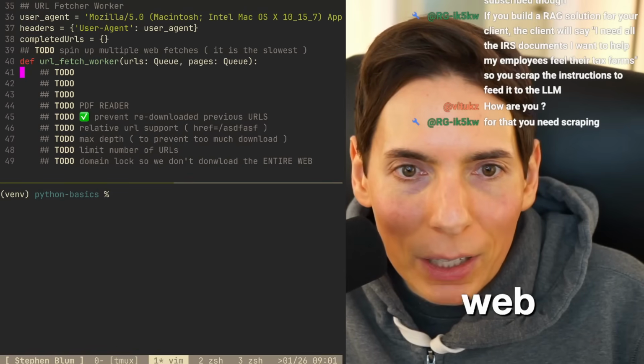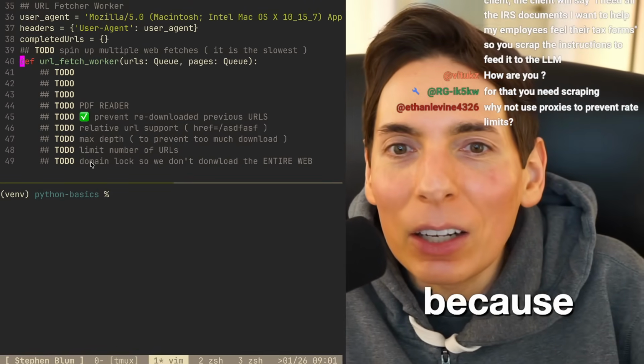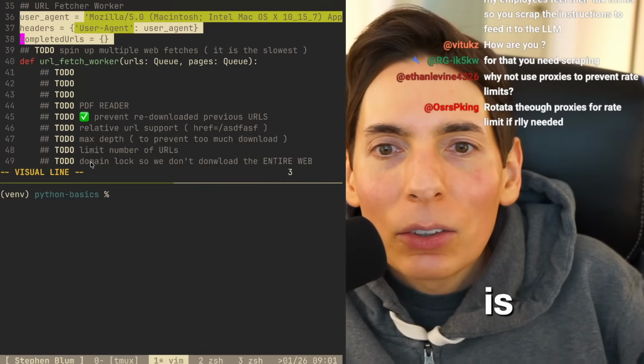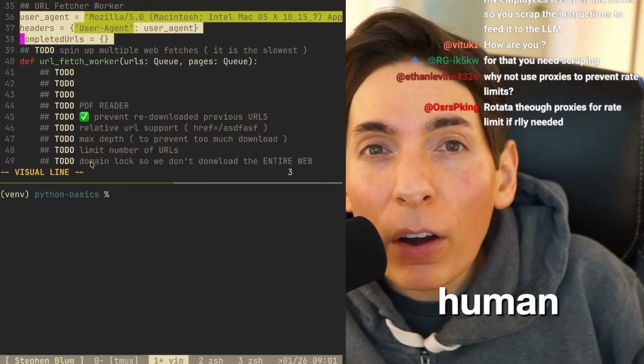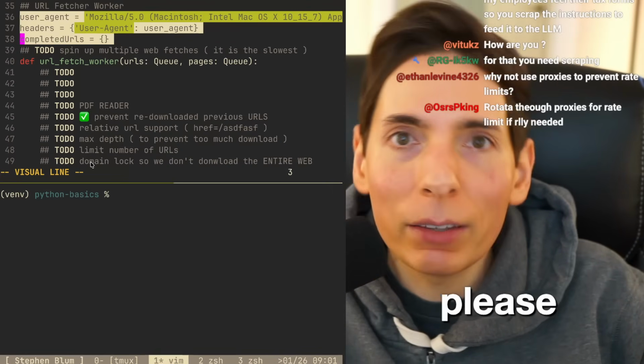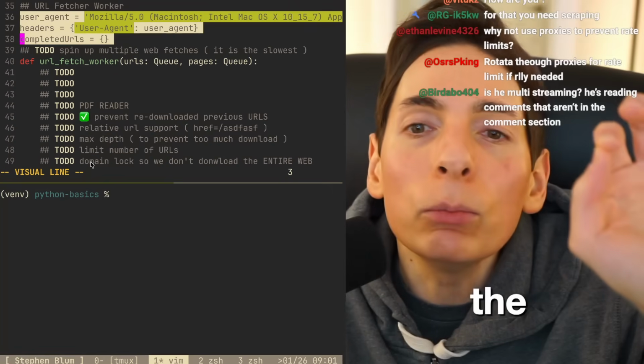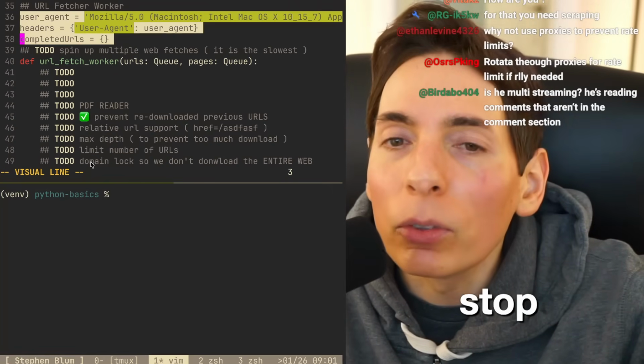Do you stop a web scraper from taking data from the website? You really can't. There's no way. You can't, because I'm showing you how to get around it. The only option is to do a human verification. You've probably seen those Cloudflare screens where it says please verify that you're a human before you proceed. Those are the only real way to stop the web scraper.